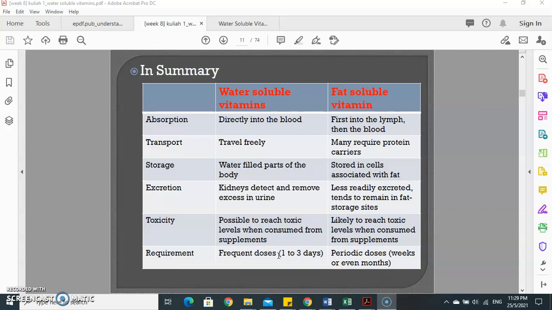That is why, because water soluble vitamins' excess is easily removed, the requirement is frequent, like every 1 to 3 days. For example, if you have a deficiency in vitamin C and the doctor requires you to take a vitamin C supplement, normally you have to consume vitamin C every day. But from the nutritionist's perspective, if you do not have any disease and you can eat in a healthy, normal way, it is suggested to get it from raw foods rather than from supplements.